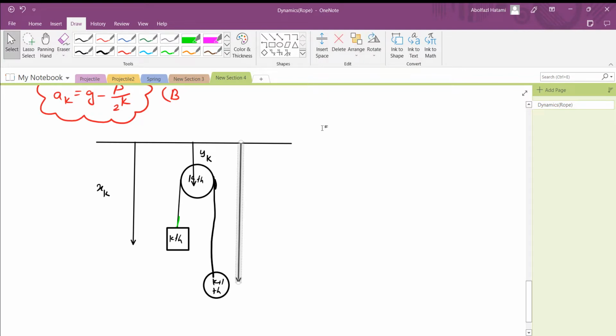Actually, you may have a question: why did I take the wall as the origin for our coordinate system? Because the wall is motionless and stable, and it doesn't move during the duration of time. We should have a stable coordinate system to write equations from that origin. So I took the wall as the origin of the coordinate system.